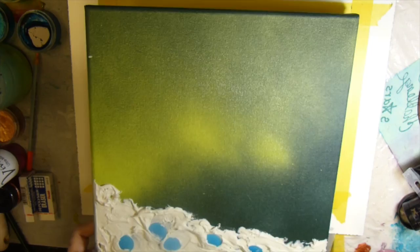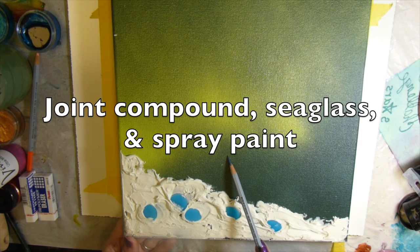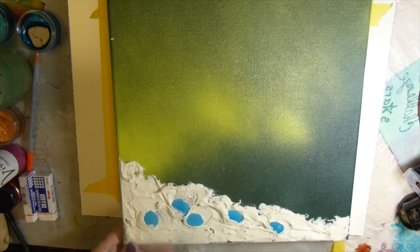Since I work on multiple canvases at the same time, I always have something half-finished laying around. I have joint compound on this one and embedded some sea glass into it. I also spray-painted with some odd and end spray paints on the background there. And I'm starting out with this circle. And I'll just let you watch what I'm doing.